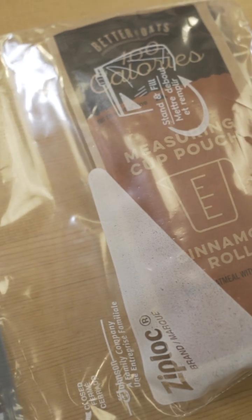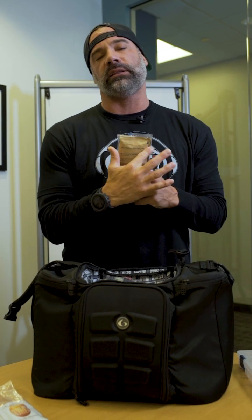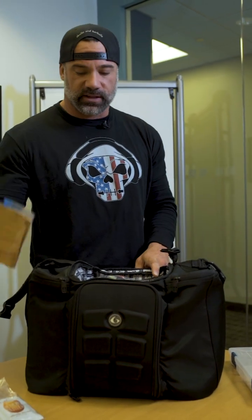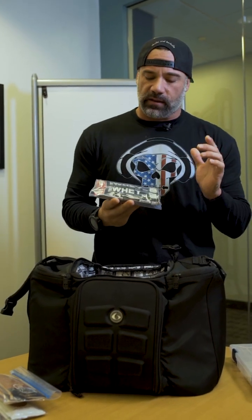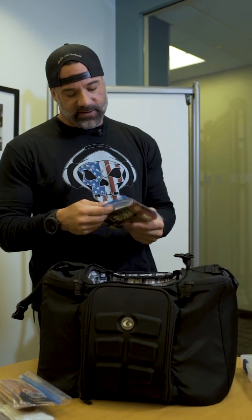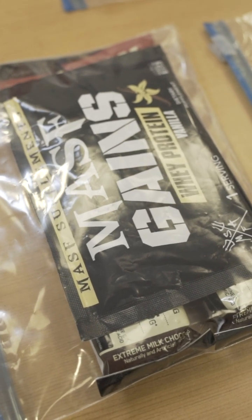For carbs, I always carry at least three or four packs of the 100-calorie Better Oats. I love these — they're about 18 grams of carbs each, easy to travel with, and on the back there's a line showing how far to fill it with almond milk or water. Traveling and being in a hotel with these is absolutely amazing. I also carry protein — my favorites are these individual single packets of whey protein from ON Nutrition, and I also have a single packet of Mass Industries whey protein in here as well.